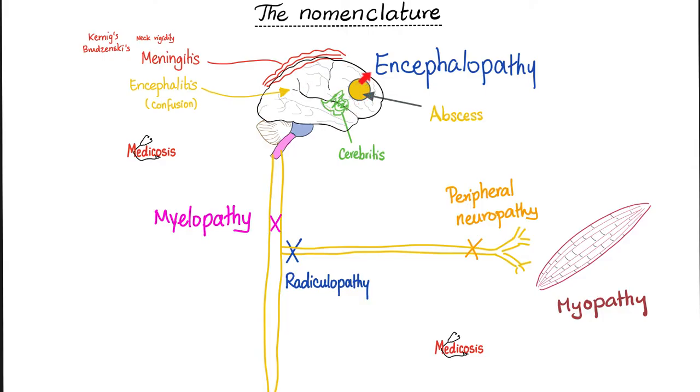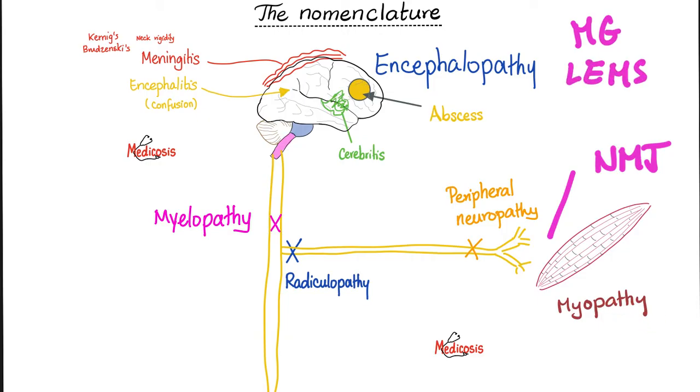We have metabolic myopathies, meaning pathologies in the muscle because of a metabolic disorder, and we have congenital myopathies. A problem in the brain is called encephalopathy. If it's inflammation, it's called encephalitis. Inflammation of the meninges that surround the brain and the spinal cord is called meningitis. A pathology in the spinal cord is called myelopathy. Pathy means pathology and myelo means core, in reference to the spinal cord because it lies in the core of your vertebral column. Radiculopathy is a pathology in the nerve root. Peripheral neuropathy is a pathology in the peripheral nerve. Then we have diseases of the neuromuscular junction, and they include myasthenia gravis and Lambert-Eaton myasthenic syndrome. Then we have pathologies in the muscle itself.